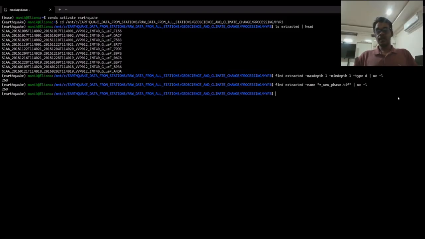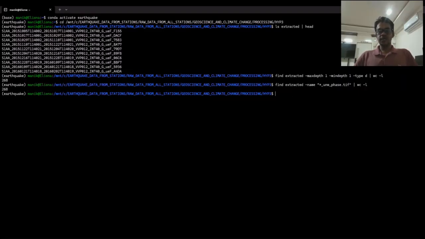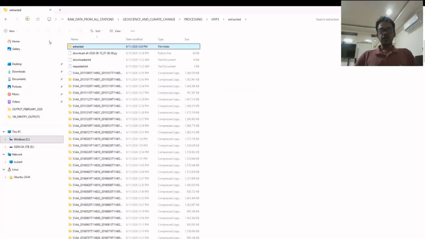And then in that I have to check the unwrapped phase. So unwrapped phase, it is 268. The same way I have to check the wrapped phases, the interferograms, and everything.